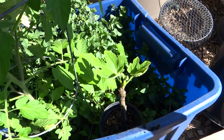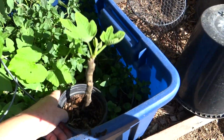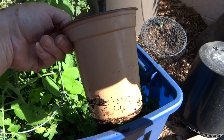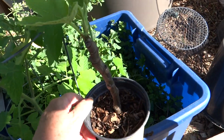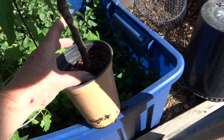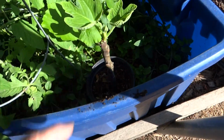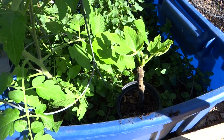You know somebody with a fig tree and you like their figs? Go over there and take some cuttings. This one goes almost to the bottom. It was a long piece I cut off. I trimmed all the leaves off and just left it. So I wanted it to root. So this is probably about an 8, 9 inch branch. I just stuck it in there. So that was it. So there's an idea.